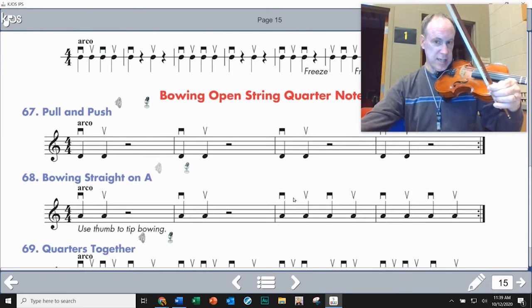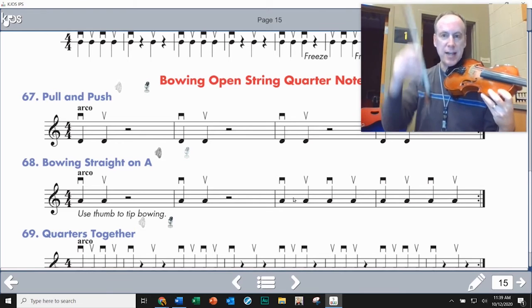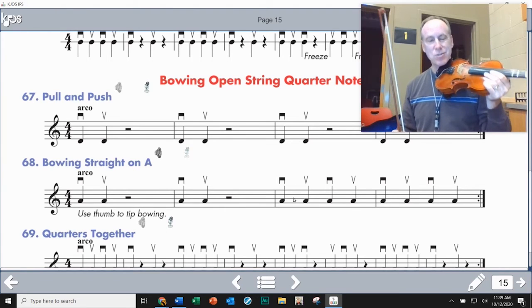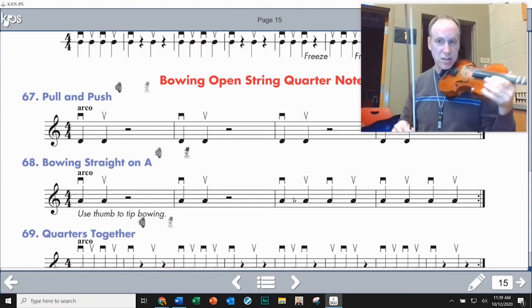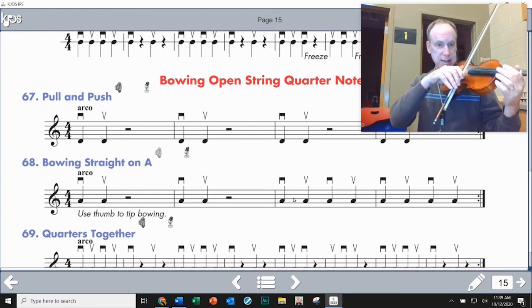Line number 68. Did you notice that these lines we play are the same lines as above when we were playing on the rosin? It's the same song, but now we're using notes. Line 68, bowing straight on A. There's our A. Ready? Rest, 2, ready, say it.